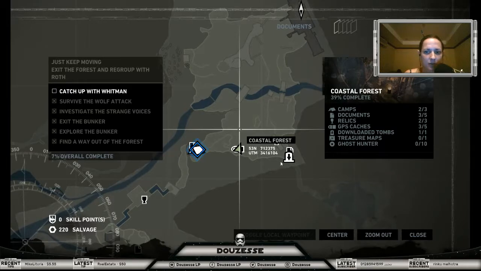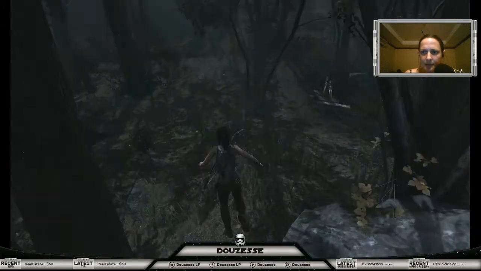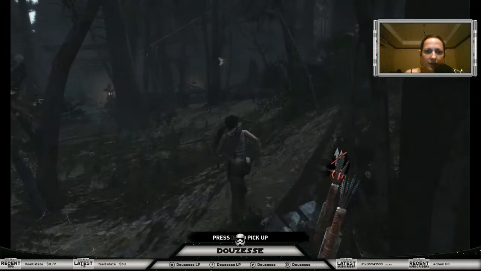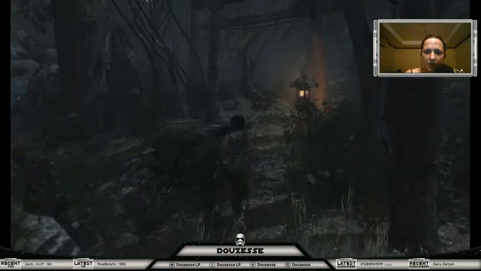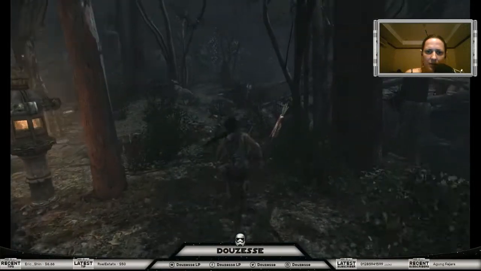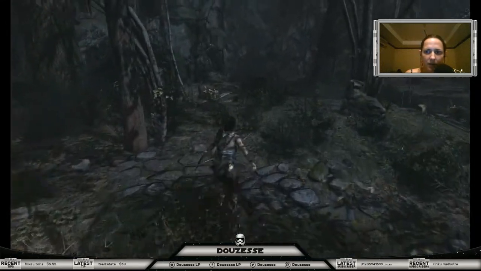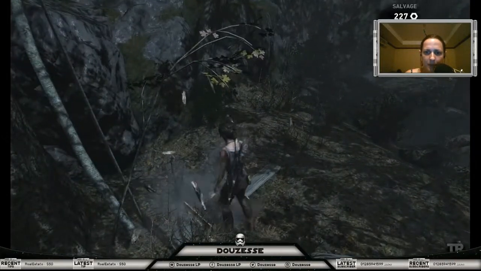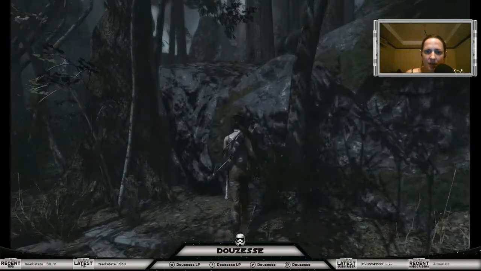We did the tomb with the glitch. And yeah, we have to meet Whitman, but I just want to check this side a little bit. Oh, look. Press E to pick up. Oh, and there's a crate. Cool. Plus 10. Right.